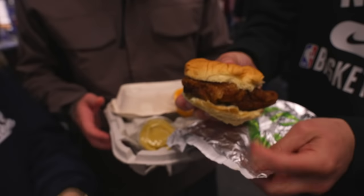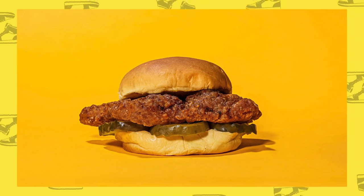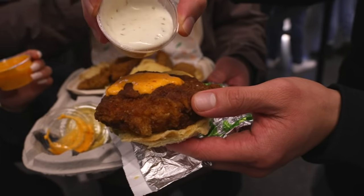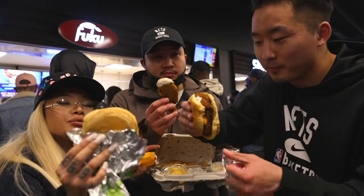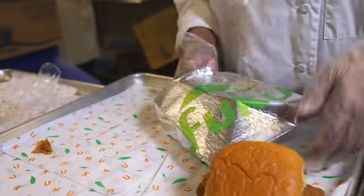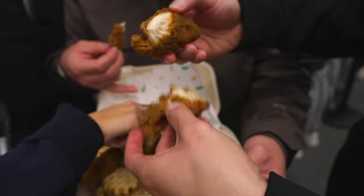David Chang's Fuku. This is the same sandwich you would try to get off Fuku.com. It's a potato bun with two pieces of pickles, just like a classic chicken sandwich. I got the Fuku tenders with the waffle fries — these are called Fuku fries. Fuku chicken sandwich. These are the best tenders at Barclays. I've actually bought this sandwich on Uber Eats before from the actual standalone Fuku store, and honestly this tastes a lot like it. It's warm, it's spicy, the chicken is still juicy. Lots of flavoring — you don't even need any dip. There's so much flavor.